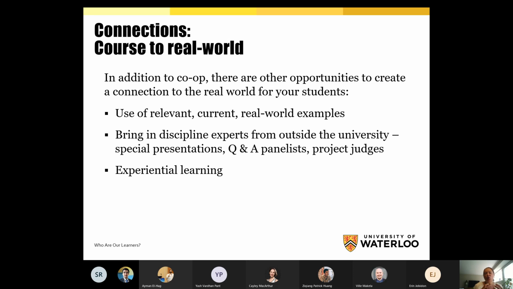Bringing discipline experts, so people that represent your discipline, into your courses is a very powerful real-world connection. This can happen through special presentations, so guest lecture type folks, people that are experts in certain disciplines. You bring them in from the public sector or the private sector. You can have Q&A panelists, setting that up for a classroom where folks can just pepper these panelists for a period of time and ask what they have top of mind, whether structured around a certain topic or more broadly if you're exploring professional development within your discipline.